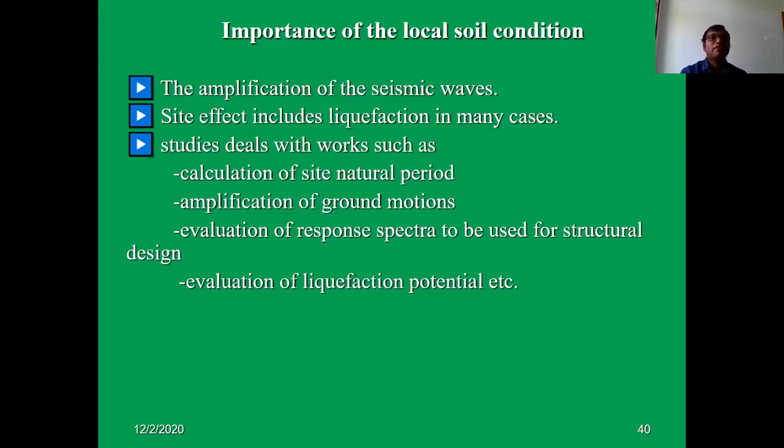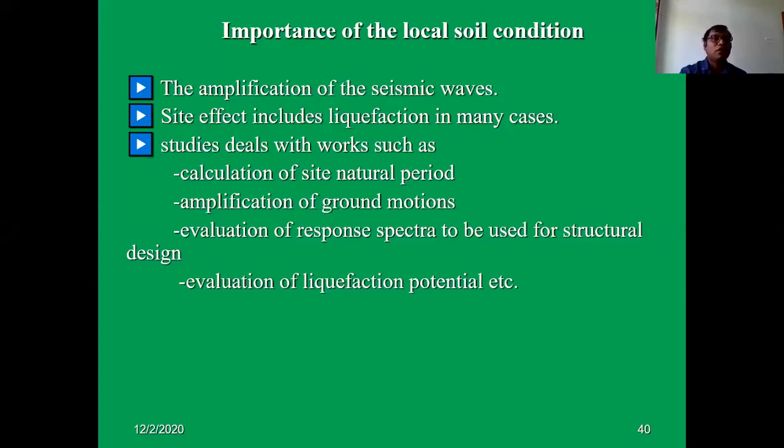So these site effects we have to consider for assessing the surface level hazard, because all our infrastructure or structures are located or embedded on the ground, at the surface, and these are going to be affected if such an earthquake hits this area. Associated secondary seismic hazards like liquefaction and others can also hit this area.